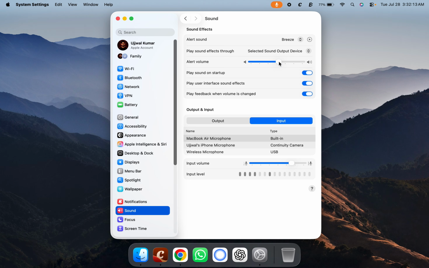And if you want to hear the difference, simply click on the alert sound list above the sidebar preview. Here you can click on this icon to just hear the alert sound. And once you are comfortable with your selection, close System Settings.